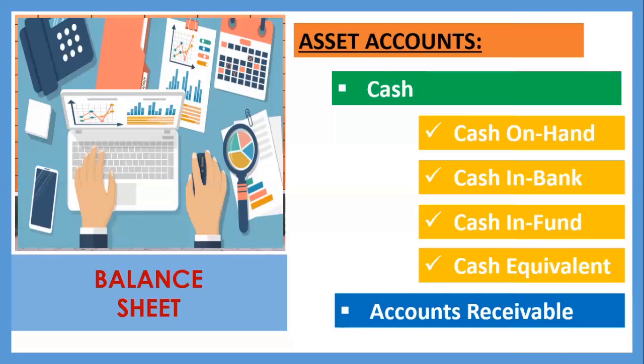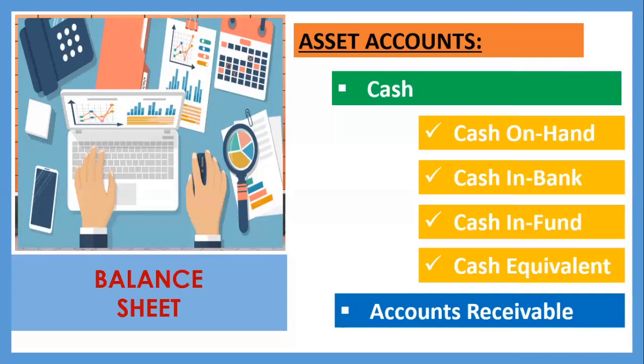And next, we have cash equivalent. If we say cash equivalent, it refers to short-term investments made by the company. It is generally accepted that only accounts under 3 months maturity will be considered on this account. Now, aside from cash, we also have accounts receivable. And if we say accounts receivable, this refers to customers' accounts arising from selling activities. This account refers to a trade account receivable.